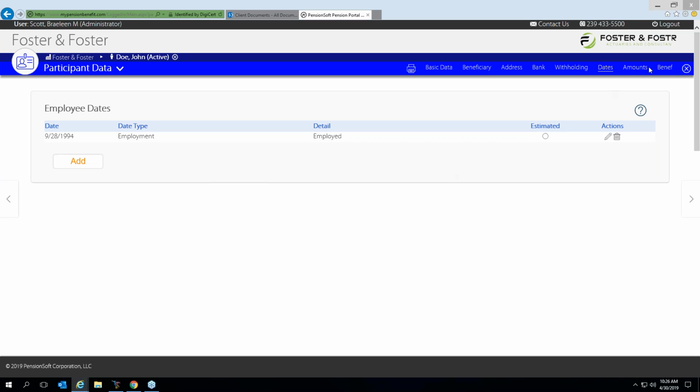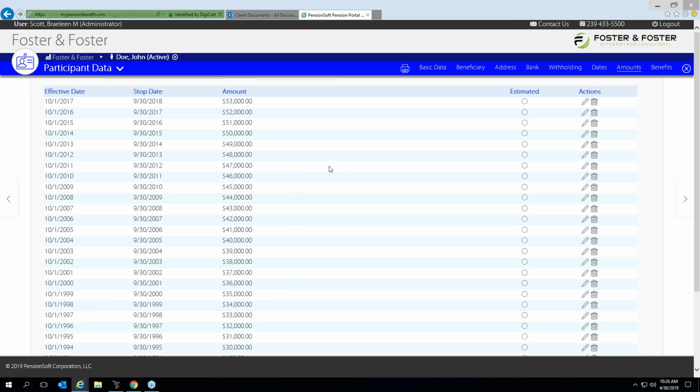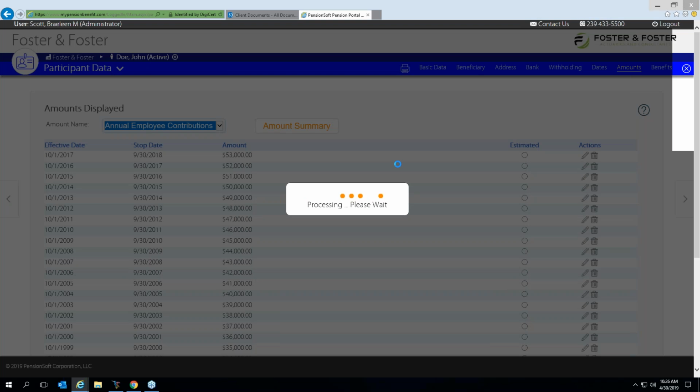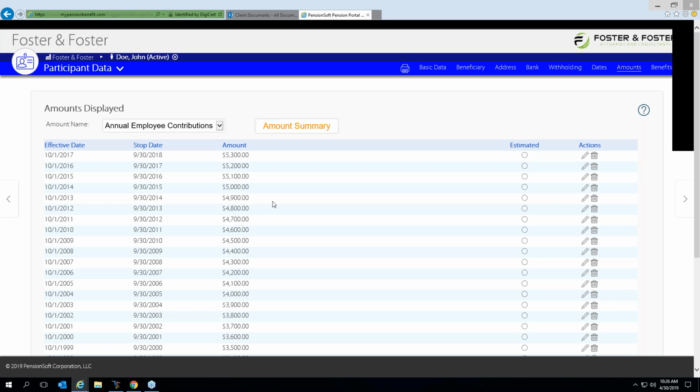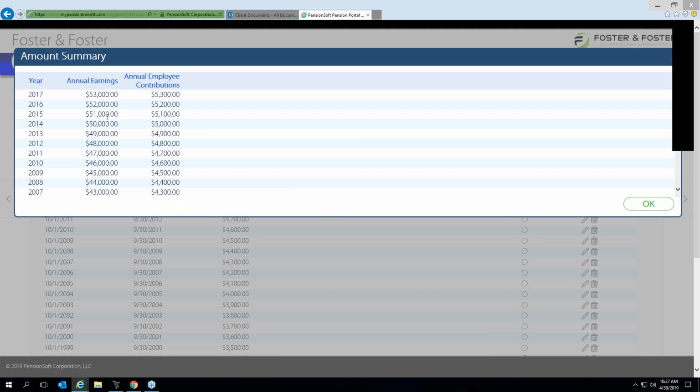detail in the system. We also have amounts here. So this is really the most customizable part of the data. So any amounts that we have stored in the system would show here. So right now, for this purpose of the demonstration, we just have annual earnings and employee contributions. But we have members who are making biweekly payroll deductions to purchase service. We can show that. We can show pretty much any numerical data on this system right here, and we can group them by year just as a quick summary here, which is nice.